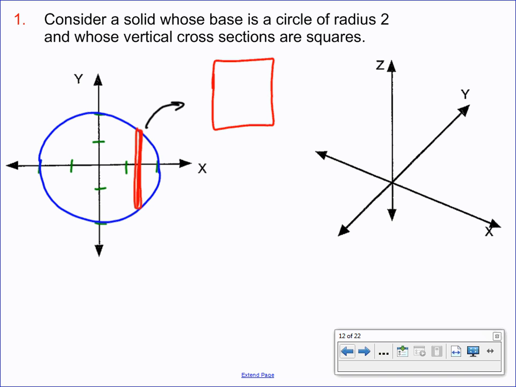So we're going to write an area function that gives me the area of this cross-sectional slice. Then we're going to integrate that area function across the range of possible slices, and that will yield the volume of this irregular shaped solid. Okay, so I'm going to leave these out here.